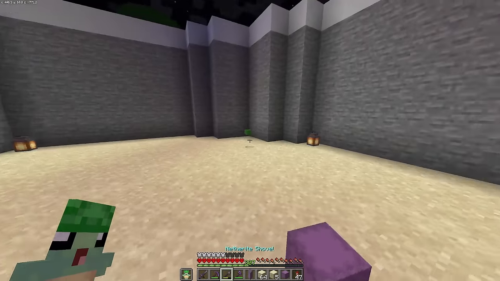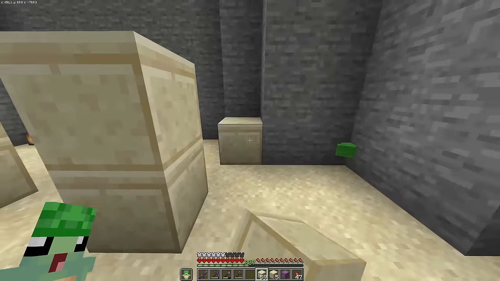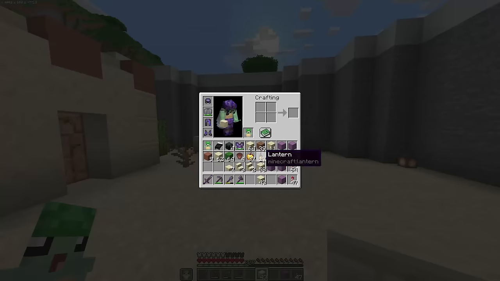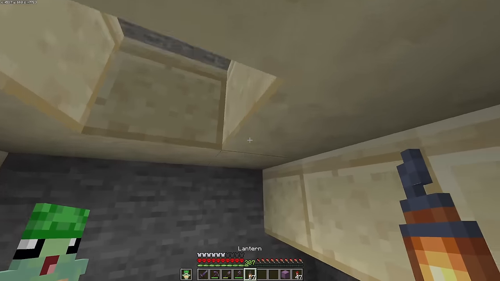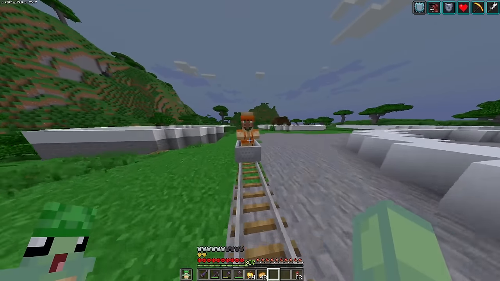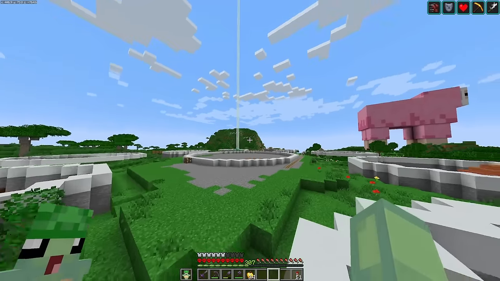Now, I don't know how well this will work, but we're gonna try to build him a little temple over here, something kind of like that. Just a little desert temple. It has a little opening on top, and then we'll hide some lights in here just so that way mobs don't spawn in there and beat them up. Yeah, I think this looks pretty good. Now I think we'll start working on the jungle one.